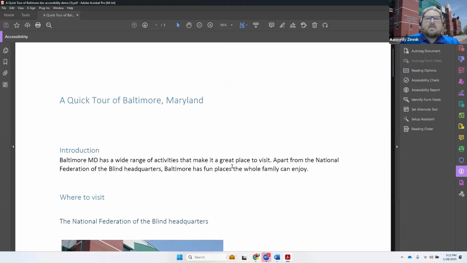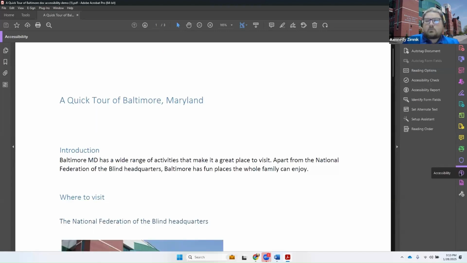If you open a PDF with a screen reader and it asks you to auto tag the document, that means there are no tags in the document, just so you know. There will automatically be tags in the document if you save it as a PDF. So you don't have to start from square one and add all these tags. You mostly get everything when you save it as a PDF. So that's why it's so important to, if you can, start in Word and then save as a PDF.